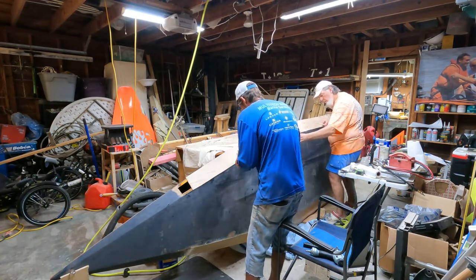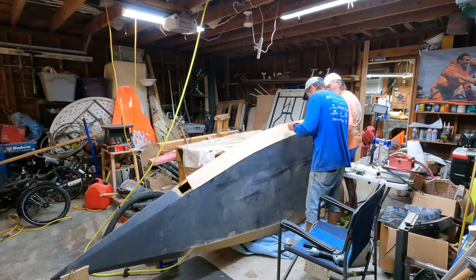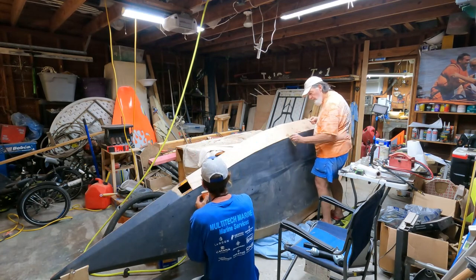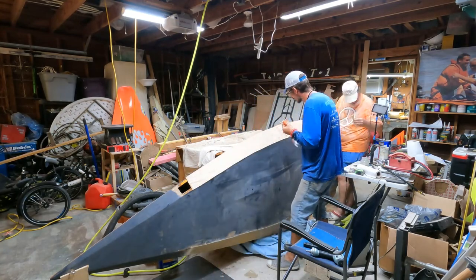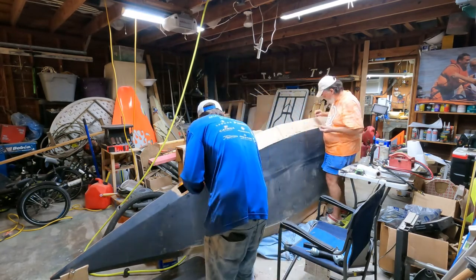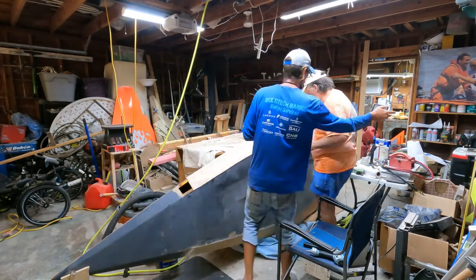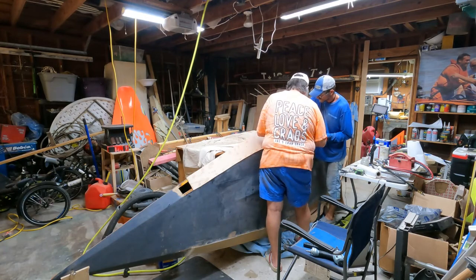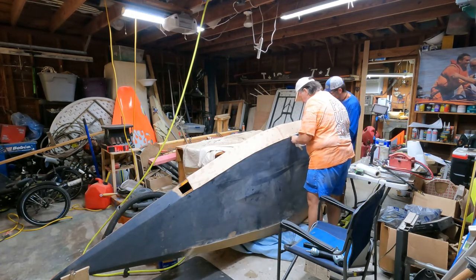radiuses up front. I don't know if you can tell it from here, but ahead of the throttle, my boat gets a little bit narrower in width. What that does is you can jam that boat down in the water and you've got an outside edge that makes the boat want to turn. So that's one of the little tricks that I've done: instead of carrying the boat straight all the way and then going up with the non-trip to blend up into nothing, I'm actually using that right edge, so you can jam the boat down in the water and that right edge will make it turn to the left just a little bit. So, just another little trick that I think is working out for us.